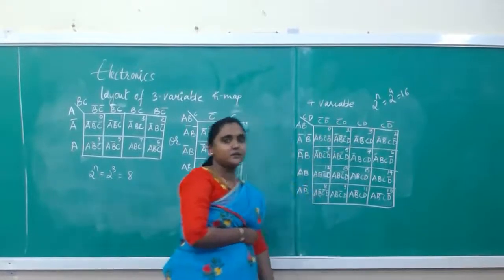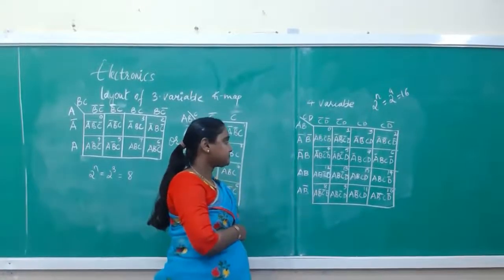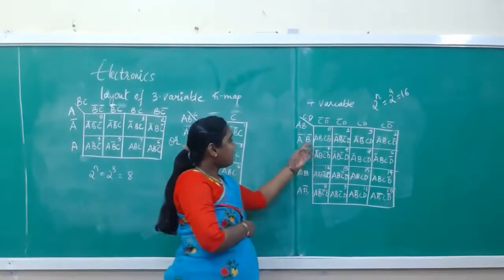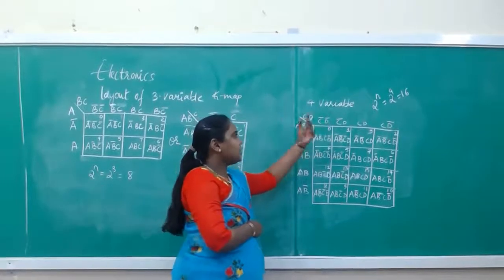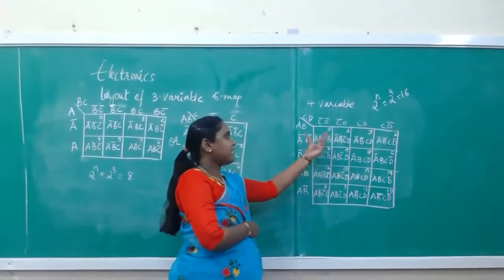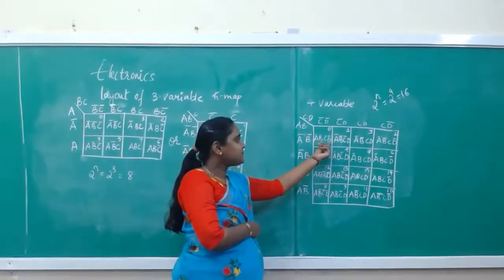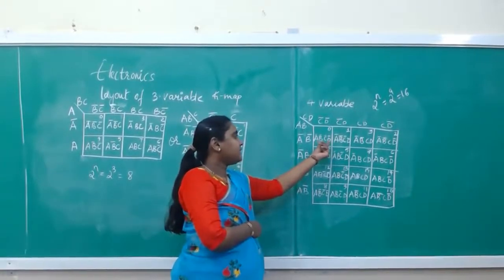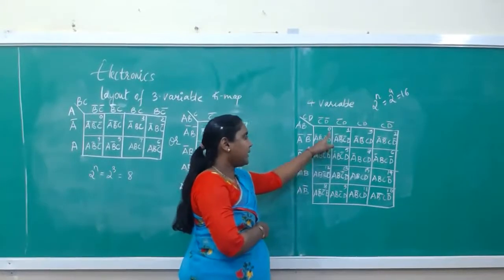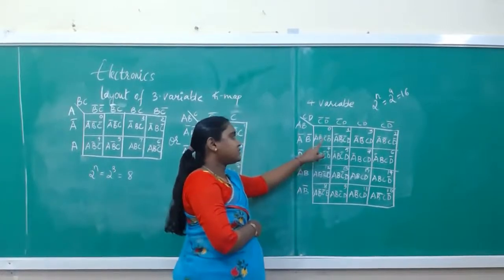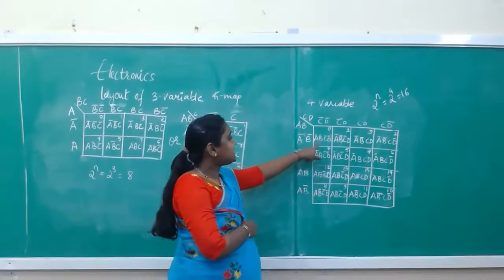These are the possible combinations of A, B on this side and C, D on that side. So we have to check this row and this column and what particular combinations of A, B, C, D together this particular cell is forming. So this is called a particular cell of the K-map. The K-map cell is an individual block that is represented with a number, and that number is nothing but a product term. Here the product is formed from the combinations of A, B, C, D.